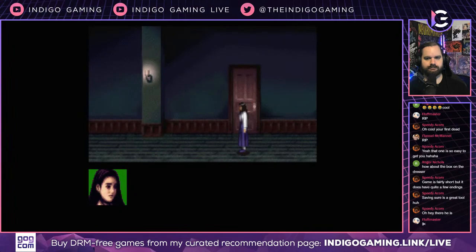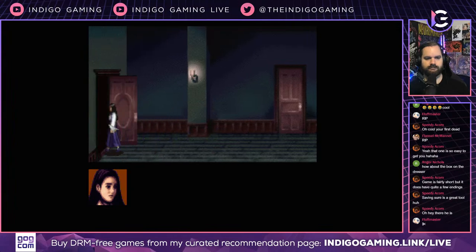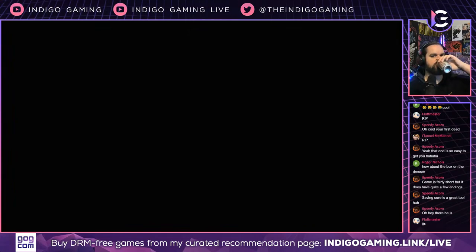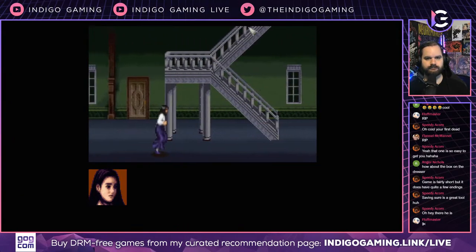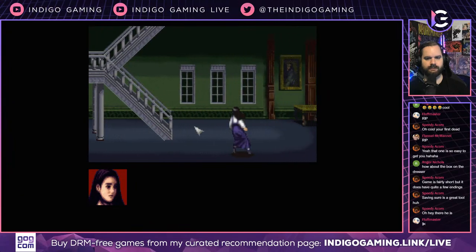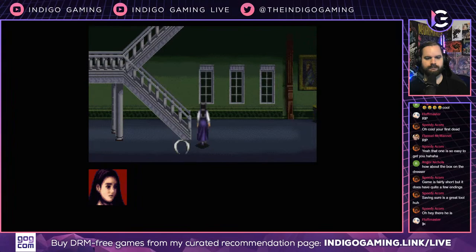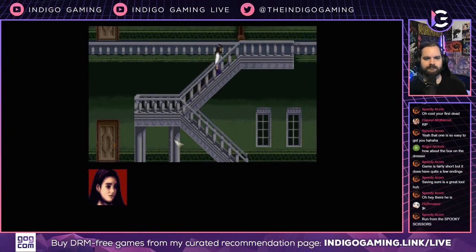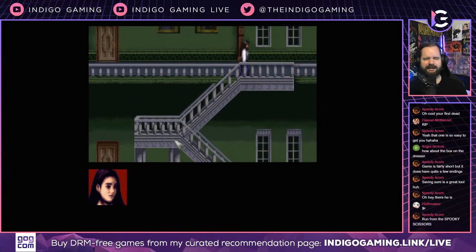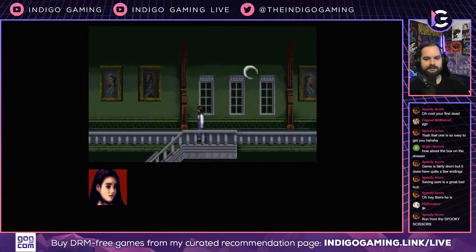Alright. I don't know how I'm getting out of this one. I don't want to get her too red. I think if I get her too red, she might just pass out, right? Run from the spooky scissors. I do like how it's kind of like an interactive horror movie, though. Like, where she goes, the next horror scene will happen.